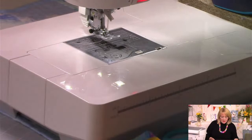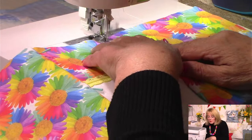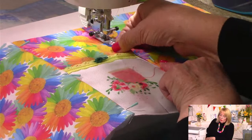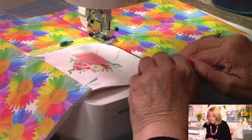So now what we're going to do is we're just going to stitch her down there. It's not a structural stitch as such, so you could, if you wanted to, increase your stitch length. That's it, I didn't think that was going to grab. So be brave and just go for it. Now I've got my pinheads going the wrong way, so it's not helpful. So let's just take those out. I'm going to hold that. And if anything, this bit of top stitching will be seen. So try and get it as neat as you can possibly get.